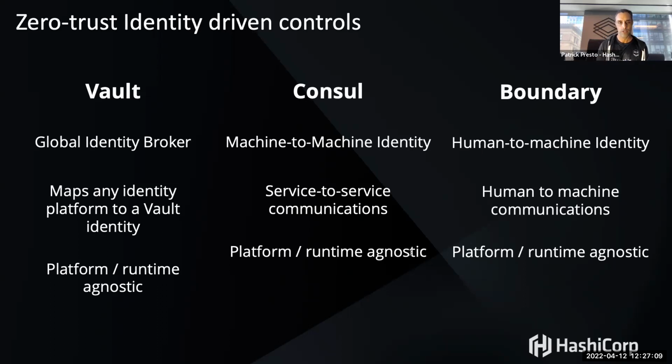We're going to do a quick shout out for Boundary. For human-to-machine identity or communication, we envision Boundary playing a role here, enabling multi-factor authentication and leveraging your existing identity provider. Maybe it's Azure AD or Okta or something like that. For anyone looking at VPN connectivity, Boundary might basically replace your VPN. It would live on the edge of your network, and so you would run into Boundary instead. Big difference being, once you establish a session at Boundary, you never go past the edge of your network. You're never actually in your network. It's a proxy. It sees based off of your IDP what you should have access to, and only proxies requests to those servers for you.